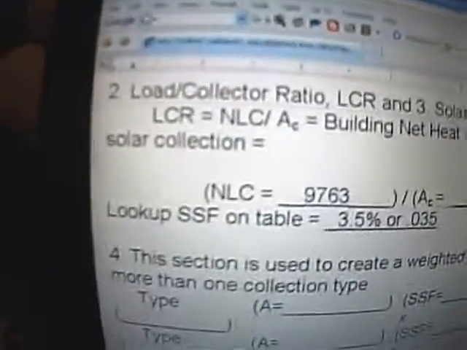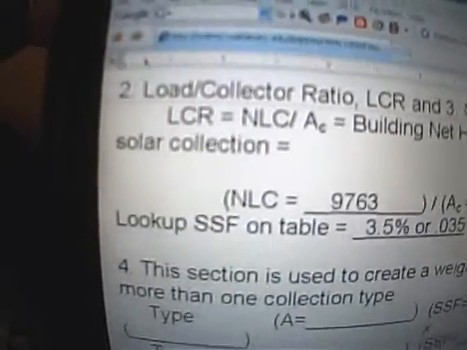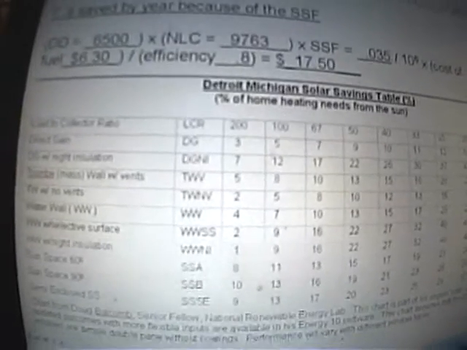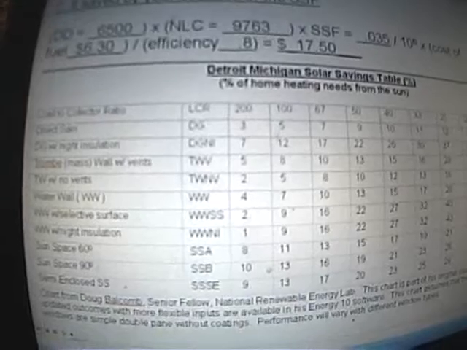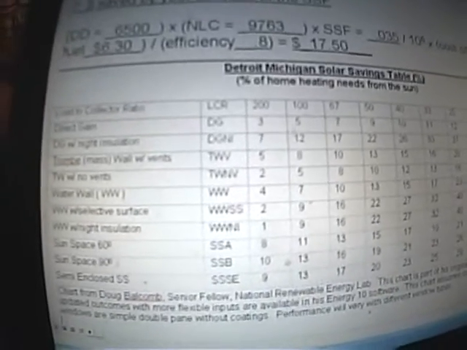What do we do with that? We look it up on the table. So let me scroll down to the table for you, and we'll take a look at it. Now this table is just for Detroit. And when Doug Balcom originally did all these calculations, he did it for a number of different cities, and the software that you can get, that's talked about in the course, includes all those different cities and more in it now. But this, once again, is to walk you through it so it doesn't seem like magic, so you can understand it.